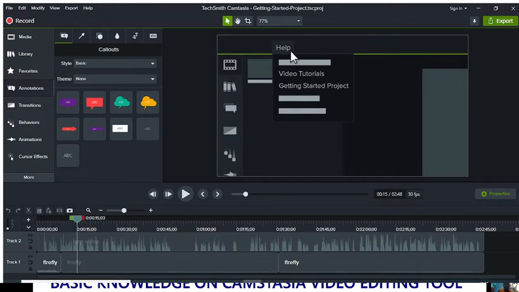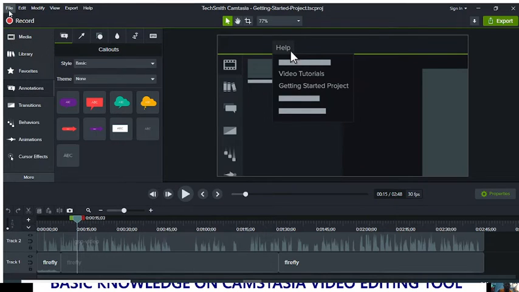Alright, so you can see this is my Camtasia interface as soon as I launched. On the left here, you can see this is File. If you click on this File, you see other menus, like you can see New Project. If I want to start a new project, this is what I click. Or maybe I have a project from a template. Maybe I downloaded a template, or already have a template, and I want to just use it as it is. Or maybe I have my project already saved and I want to open it, this is it.